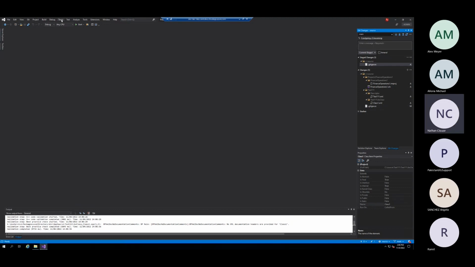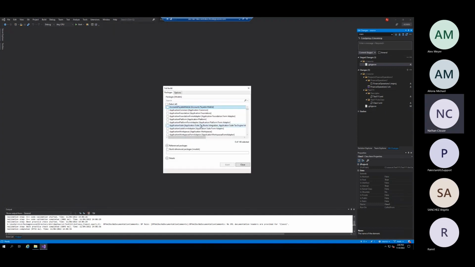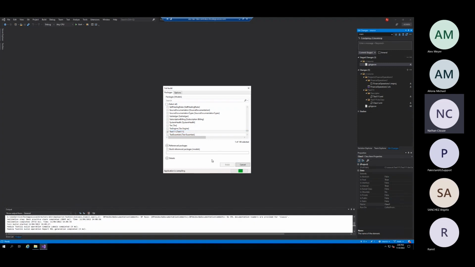So now I'm going to go ahead and, just to show that our .gitignore is working, I'm going to go to Extensions and Build Models. So I should have a model called Test 111. So I'm going to go ahead and build that.